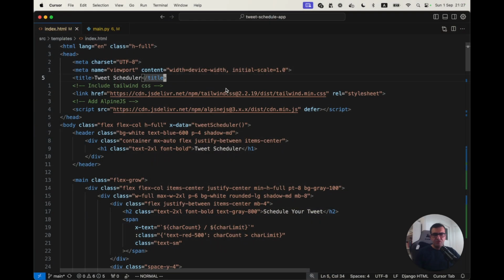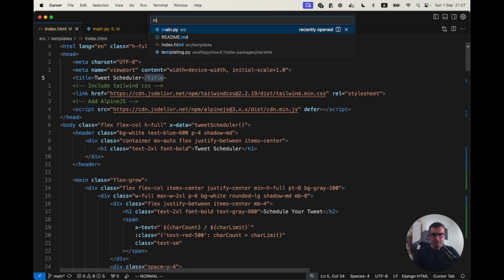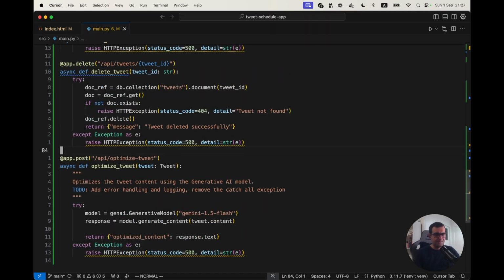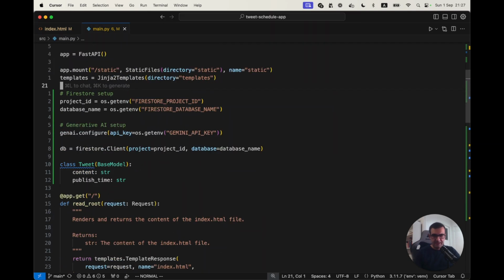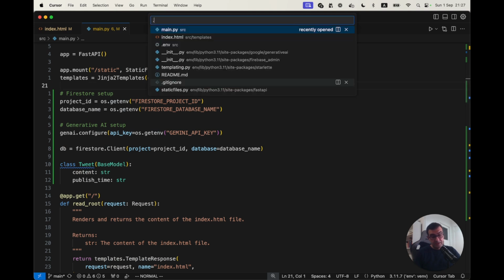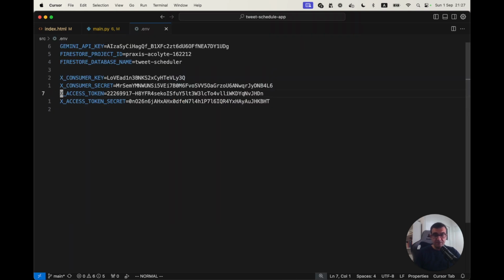Let me see what we can prompt it here to move as fast as possible. Long story short, to publish with the v2 API we need the consumer key, consumer secret, access token, and access token secret, because this is basically a Twitter server client.